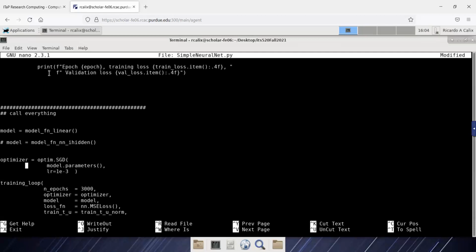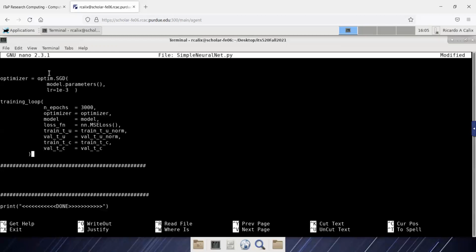We've got the stochastic gradient descent. The parameters are just implied here from the model itself, the learning rate is defined. We define the training loop parameters. So there's 8 of them. And then later on, we're going to print out some results just to see what we have available.